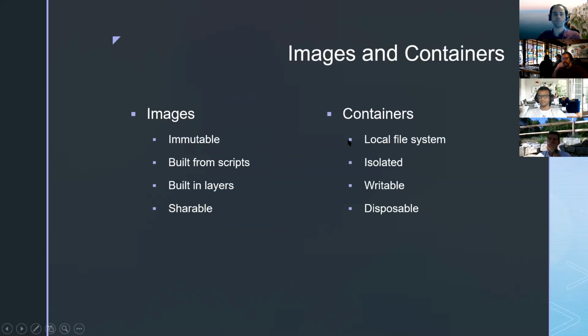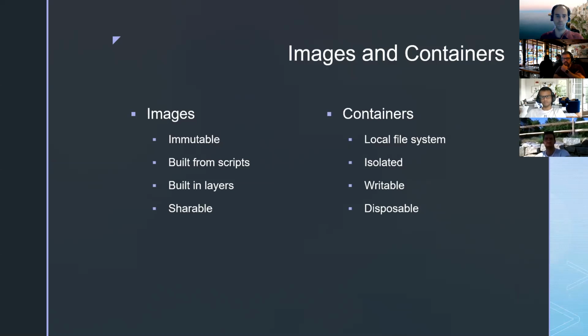So I want to talk a little bit about images and containers because it can get a little confusing what the difference is between the two. An image is kind of like that frozen dinner that you can get from the microwave. If you get 10 different copies of Hungry Man spaghetti and meatballs, they're all going to be pretty much the same. If I get the Mongo 7 image, or the Mongo 3 image, it's going to be the same thing.